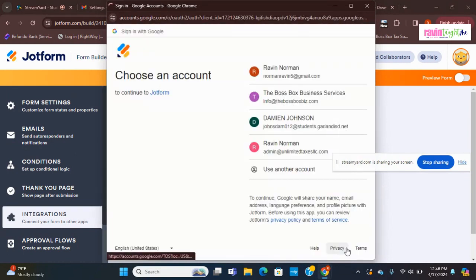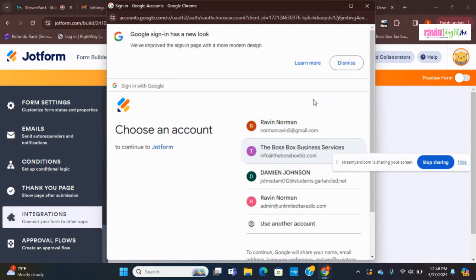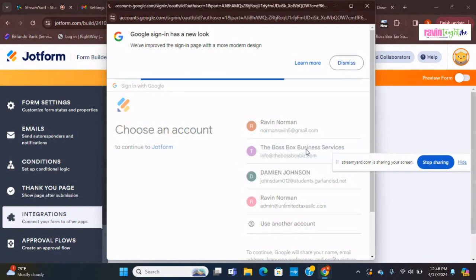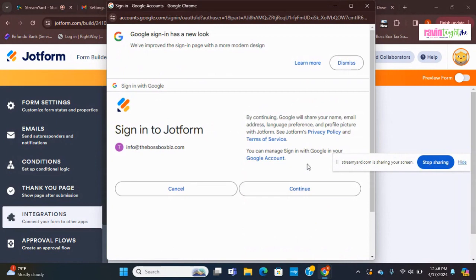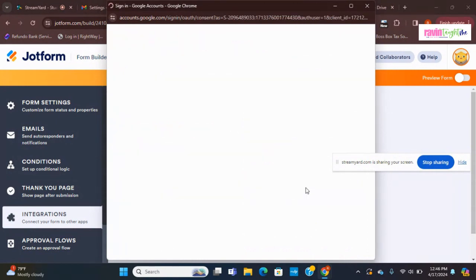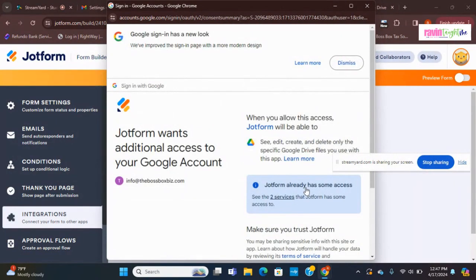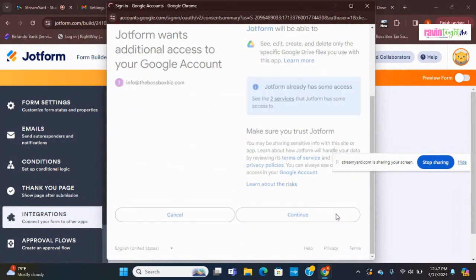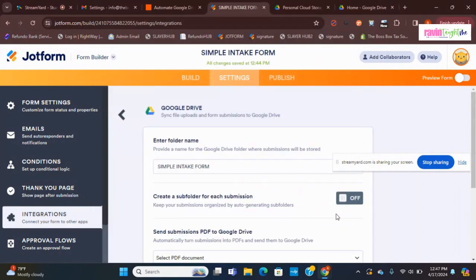So what happened is, let me integrate it here. All of the forms and their attachments will upload to your Google Drive. And y'all know Google gives people a lot of space. If you start to expand your clientele and run out of space, you can purchase more. So everything's in the cloud, and you'll be able to see it.